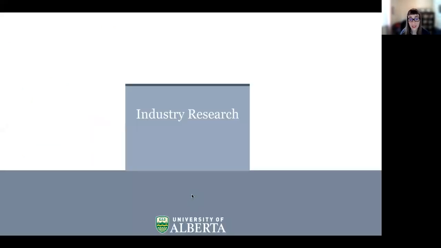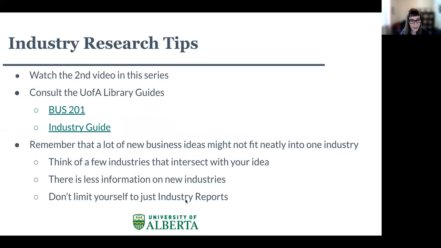In the second video for the individual research assignment, I spent most of the video showing you industry resources. So this is very much a recap. I really recommend you go back and watch that second video for industry research. There are a few industry research tips specific to this assignment too. So watch that second video in this series. Consult the U of A library guide, specifically the Biz 201 library guide and the industry guide.